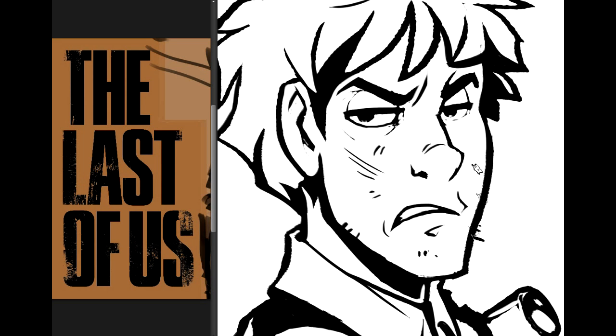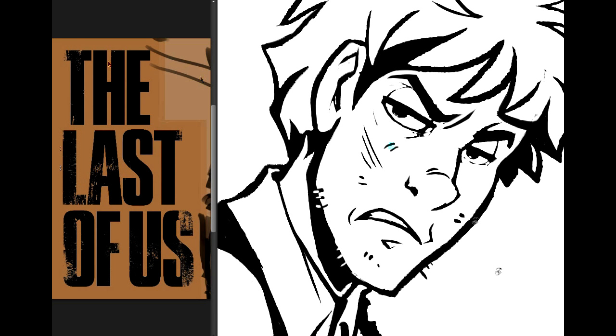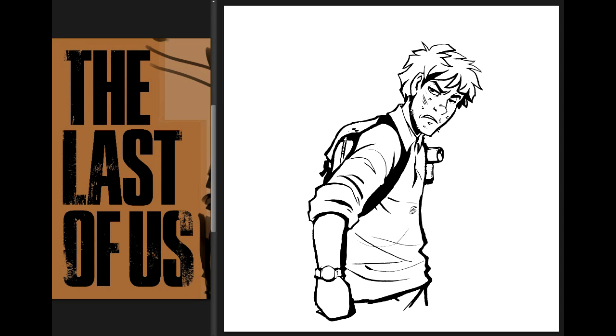So we're going to put some trademark Seamus Grizzle on here. And we're going to rotate it so I can see it the way it's meant to be seen. Great. Cheaty inking is pretty much done.